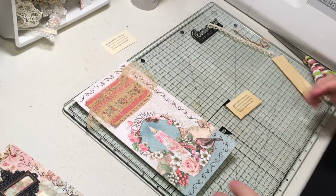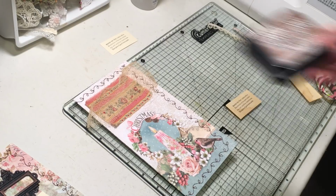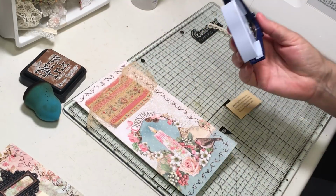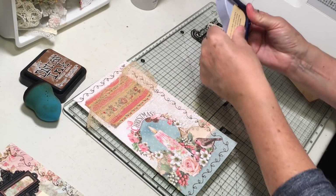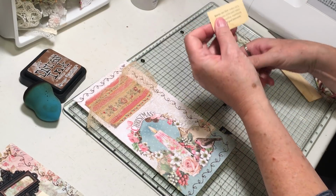We're in business. I do think I want to round the corners on that. And I also think I want to ink the edges some. So we'll get out my vintage photo. Oh, I can't tell you how happy I am to be back in my, oops, not this one. That's for use some other place. Oh boy. I need to sharpen my poor little corner stamp.